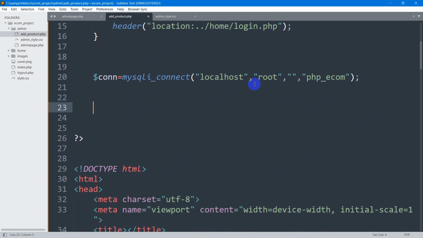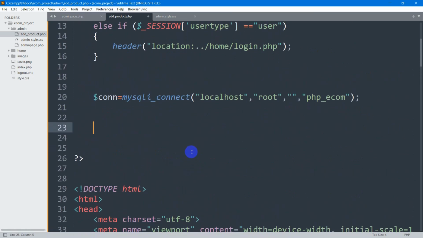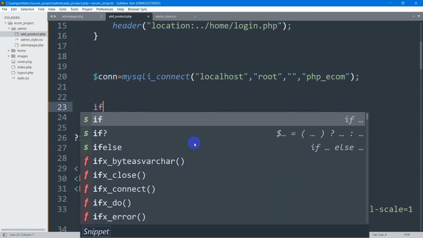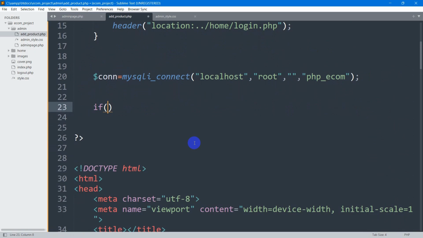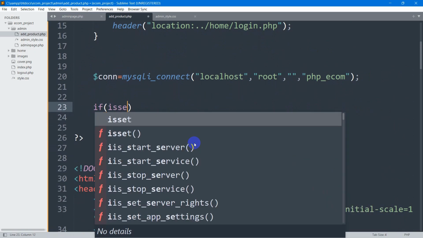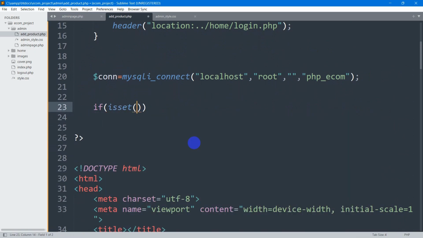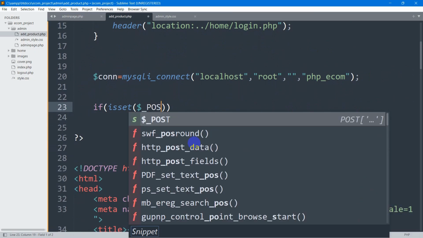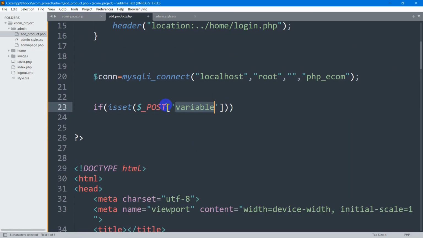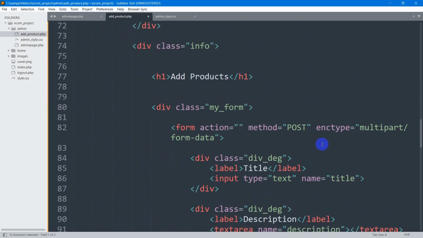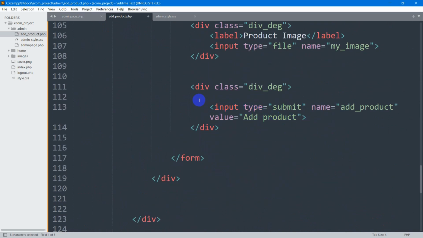So right now we are going to write the code to upload the product data to the product table. So for it, first of all, I am going to say here an if condition, if, then we say here isset, and inside this we'll say $_POST, and make sure this POST is capital letter, and in this variable we need to mention the submit button name.